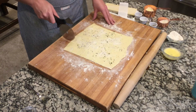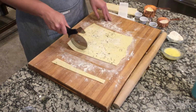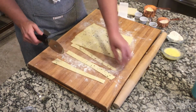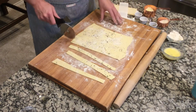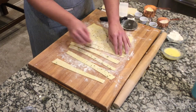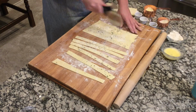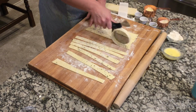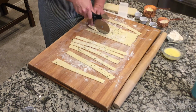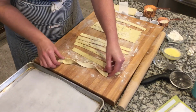Using a pizza cutter or a sharp knife, cut into 12 even strips. If the dough starts to stick to the cutter, add a little flour. Now that you have all your strips cut out, you'll give them a gentle twist and place them on a parchment-lined sheet pan.